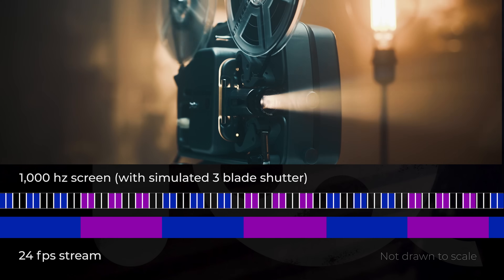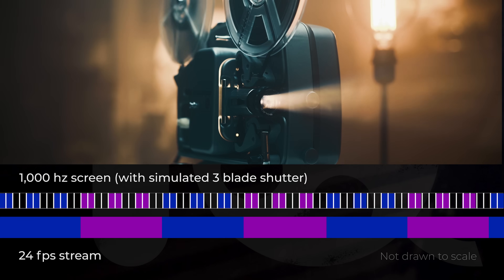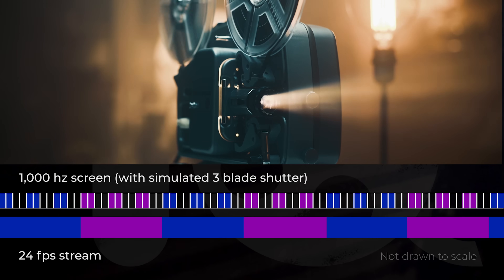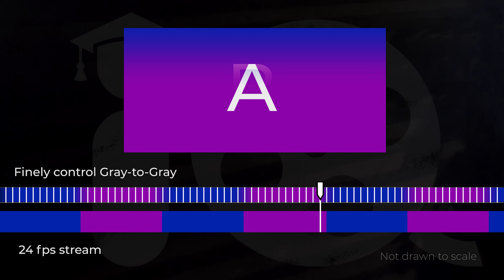As a 24 FPS devotee, let me take a side note on why filmmakers might appreciate a 1,000Hz display — not for shooting at stupidly high frame rates, I'm against that — but for better ways of displaying 24 FPS content. With 1,000 frames to work with, we could simulate actual three-bladed projector flickering, or finally control the gray-to-gray image response and reduce 24 FPS judder. High-performance gaming monitors actually make 24 FPS movies look worse, and the simplest answer I've gotten is it's in the gray-to-gray response. No one claims 24 FPS simulates reality — that's why filmmakers still use it and love it — but it needs to be treated differently on the latest technologically advanced displays.